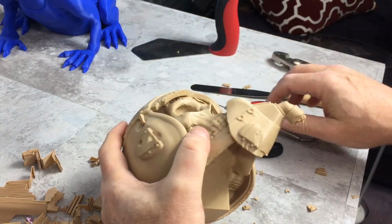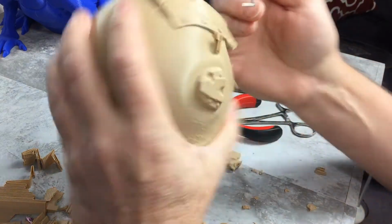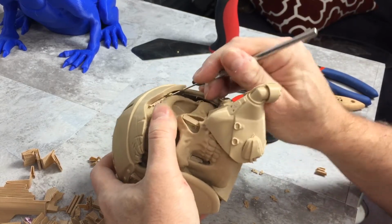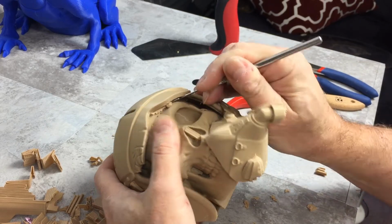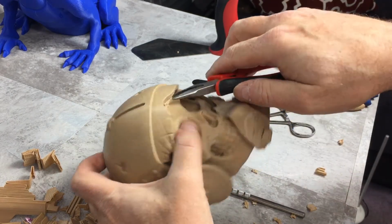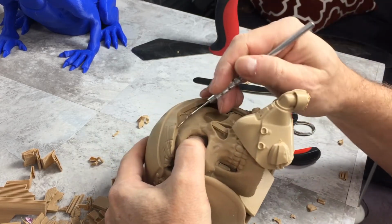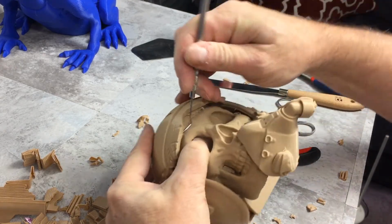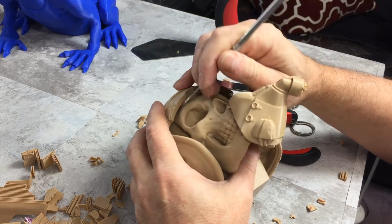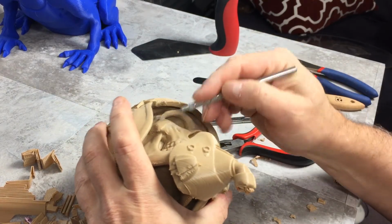I've got to get rid of this stuff up in here. That may be challenging, because there's a gap between the skull and the inside of the helmet. There we go. Very nice. So this is out. This is all nice and clean.